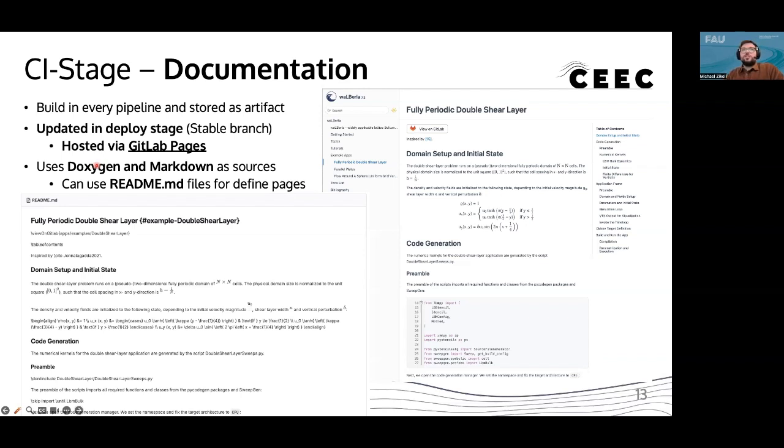But here we define READMEs as we do with the CMakeLists.txt files for the different hierarchy levels. And these READMEs also represent then the structure of our documentation. And you have the in-code documentation from the README that can directly be translated to a web page documentation.